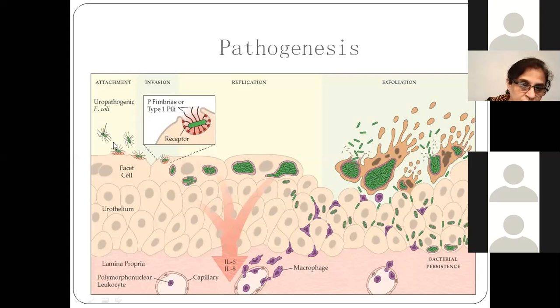So these are all E. coli. What they do is they pass upwards from the urethra, ascend into the bladder, and this is the bladder wall. Over here, they attach to the cell walls of the bladder. From there, they are internalized and enter into the cell. Okay, now with the normal shedding of the epithelium, many of these can be removed and flushed off.